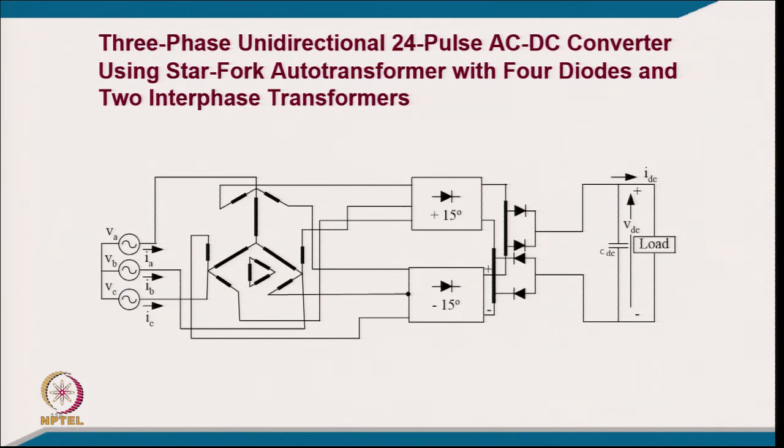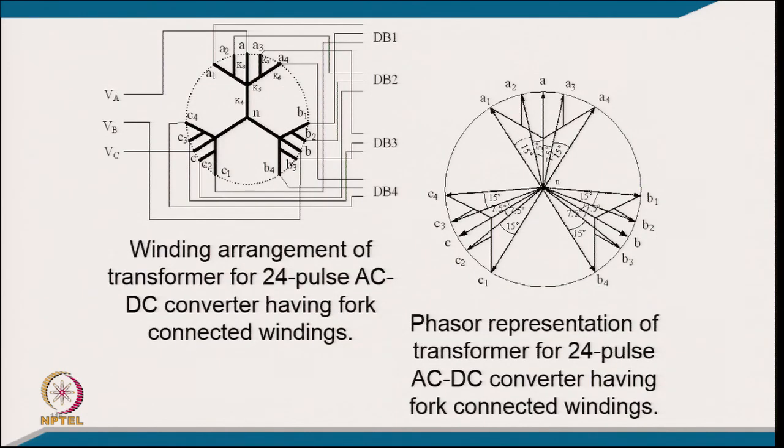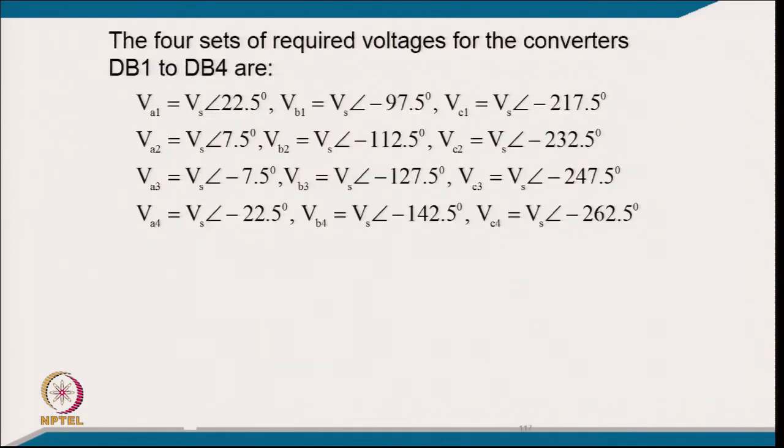And this is typically, again, with the ripple injection, you are having plus minus 15, which means a 30 degree phase shift. You are converting 12 pulse, then pulse doubling, and with the help of that you are able to have 24 pulse in the output. And this is how you are giving a phase shift with the help of a fork connection, over the star, for this auto connection typically for connecting the 4 bridges for a 24 pulse converter.